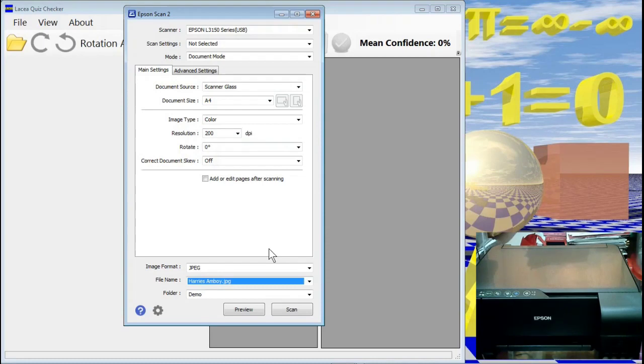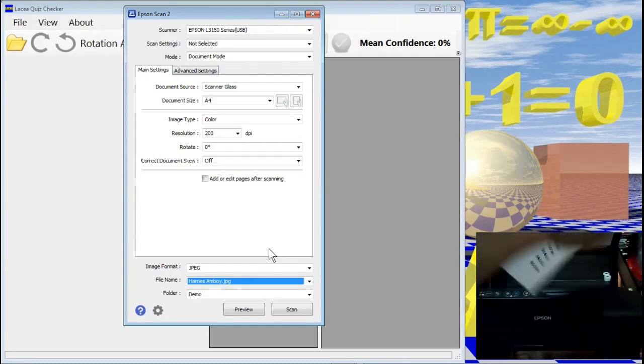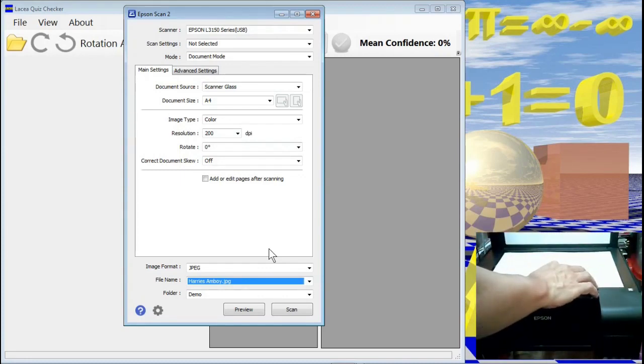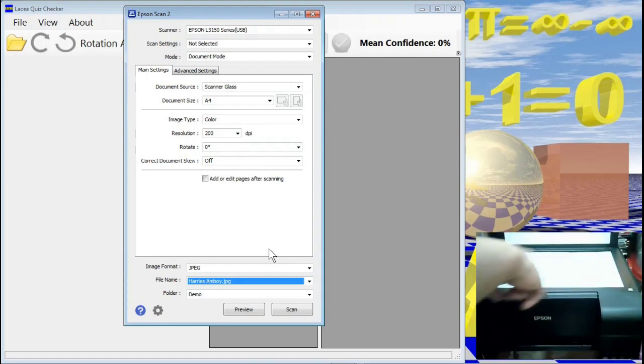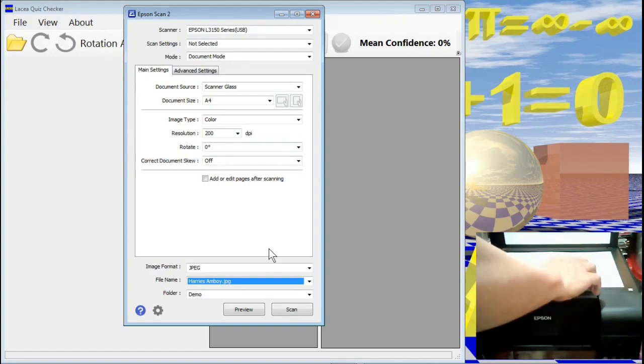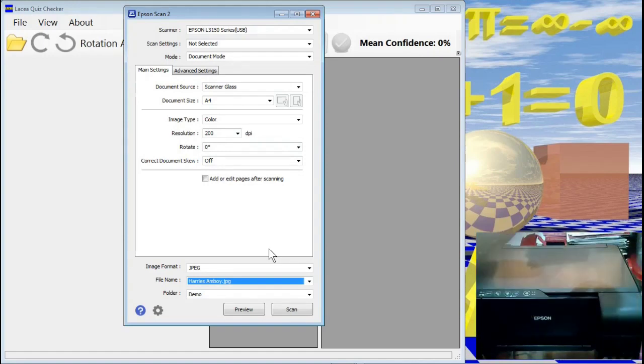After that, let us place now the answer sheet to the Epson printer device. Make sure that the top is aligned and then the bottom is aligned, and then close properly the lid.